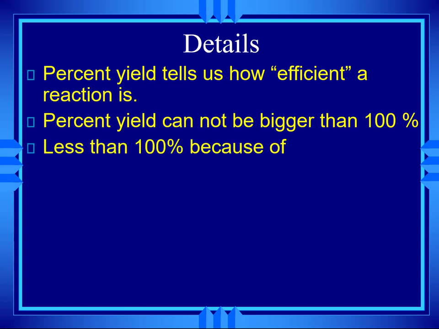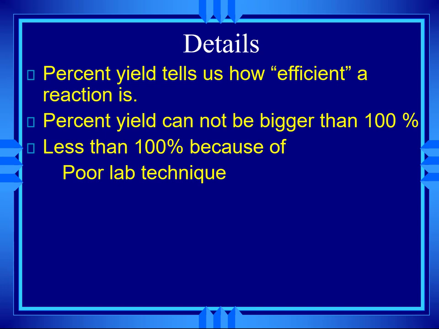It's often less than 100% because of poor lab technique, if you miss stuff when you're pouring. I took a class, one of the classes you take in chemistry, called quantitative analysis. Okay? And quantitative analysis means, can you analyze things to the right quantity? So for every 1/10% you were off from what you were supposed to get, you lost 10% on your lab.